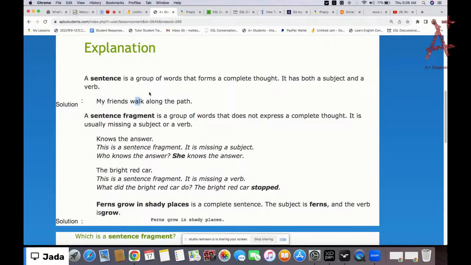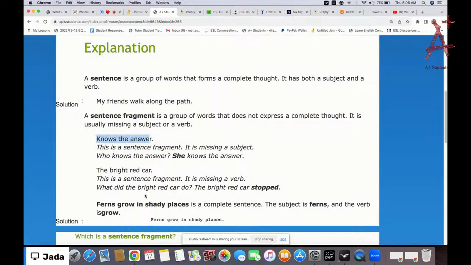So we have some examples for the sentence fragment. The first one over here is: knows the answer. Who knows the answer? We have no idea who knows the answer, so that means the subject is missing. Usually you would say she knows the answer, but this one just says knows the answer. So we have no idea of the person that knows the answer.